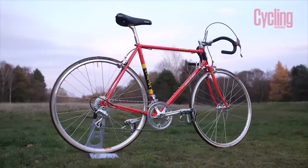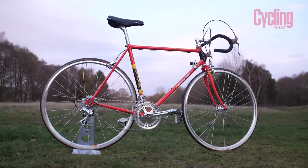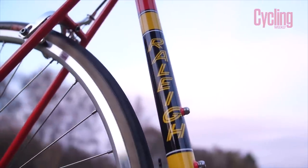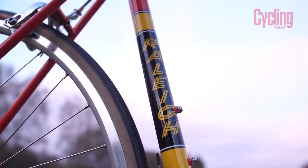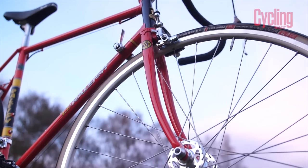My Colnago Master Olympic is probably my favourite steel bike. And I like to ride a steel winter mudguard bike as well. Keep your eyes peeled for the new year when Simon is going to be doing up some classic bikes for us. I've got one with the sprayer at the moment — actually an old Roberts, a famous Croydon brand — and that should be back pretty soon. I'll be building that up and seeing how I get on with it.